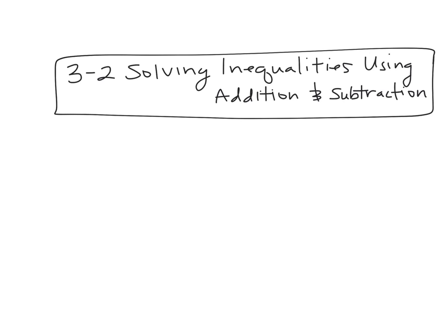Okay, here's the good news. This lesson is chapter two all over again. The only difference is now you have inequalities, so greater than, less than, greater than or equal to, less than or equal to, instead of having equal signs. So you know how to do this right now. You just need to figure out that you know how to do it, because I promise you do know how to do it.